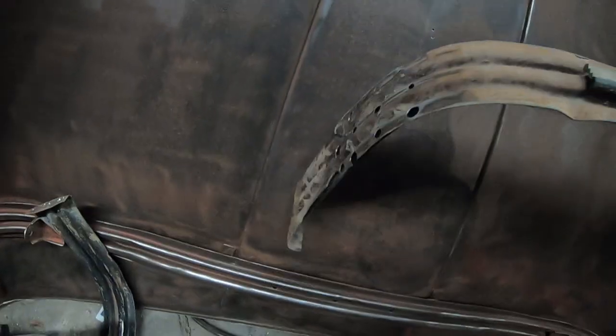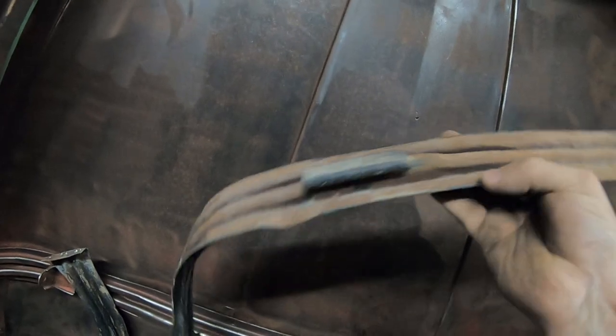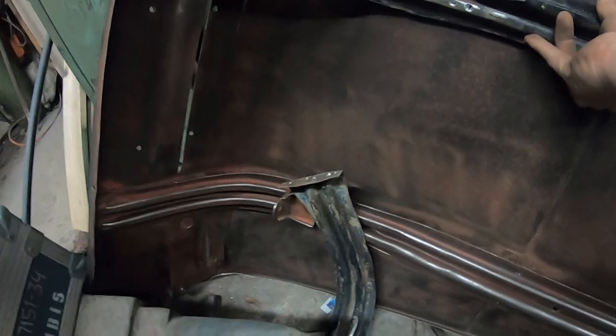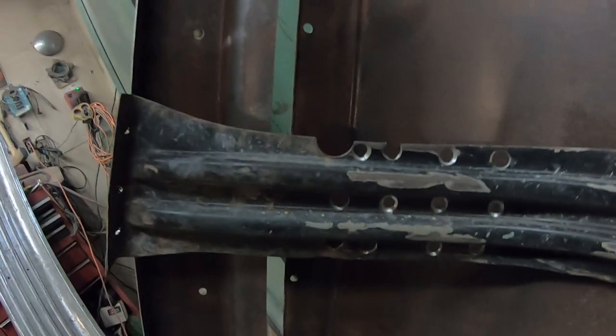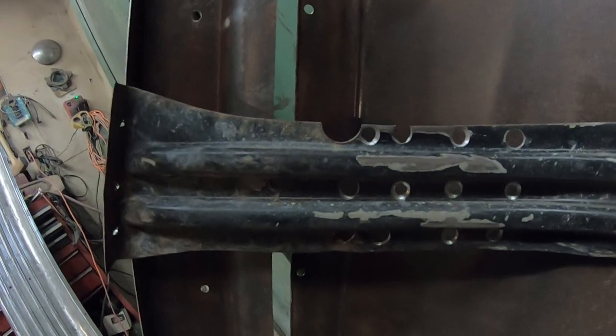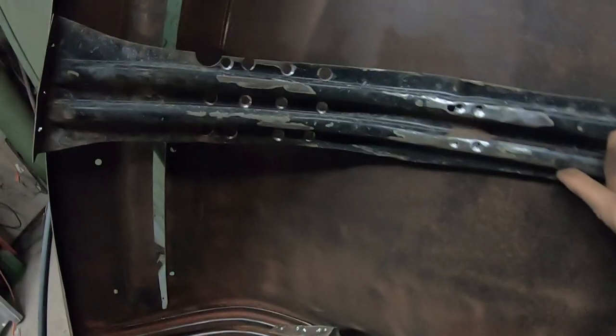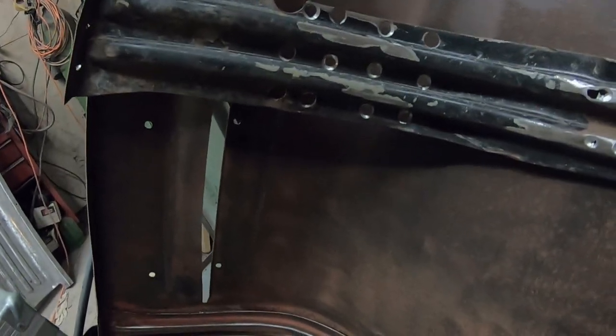Okay, so I got these all cleaned, all the brackets. There's a crap load of spot welds to get all the little bracketry off. Originally I was going to put them in like that, and there's the original brace, but then you see it from the outside. And then I had the idea of cutting it back further and then going underneath the molding and spot welding it, but risking warping the sheet metal there. So I came up with another plan.